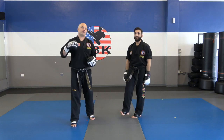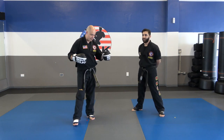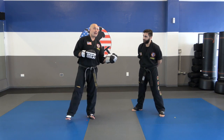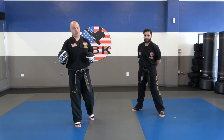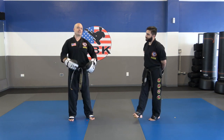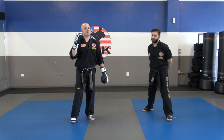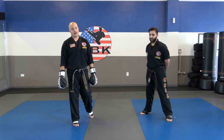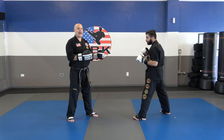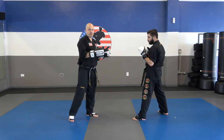Now we're going to do this with a partner. If you guys have your gear, get your gear on. If you're practicing with a partner who doesn't have gear, that's fine — just go a little slower and be cautious. If neither of you have gear, you can still do this, but obviously go even slower and be careful. So if you remember that last drill, we're going to combine that with some of the drills we did in the previous session.